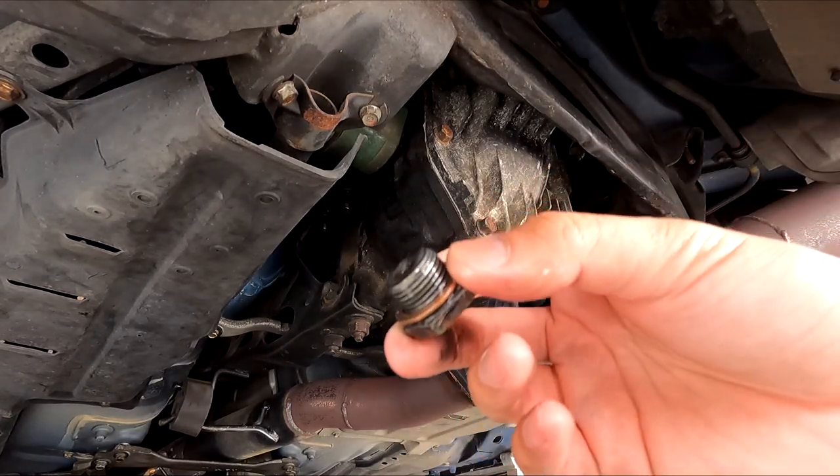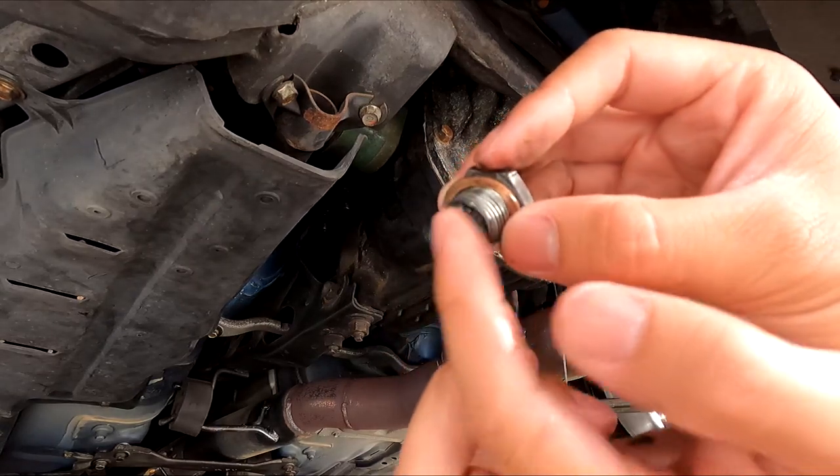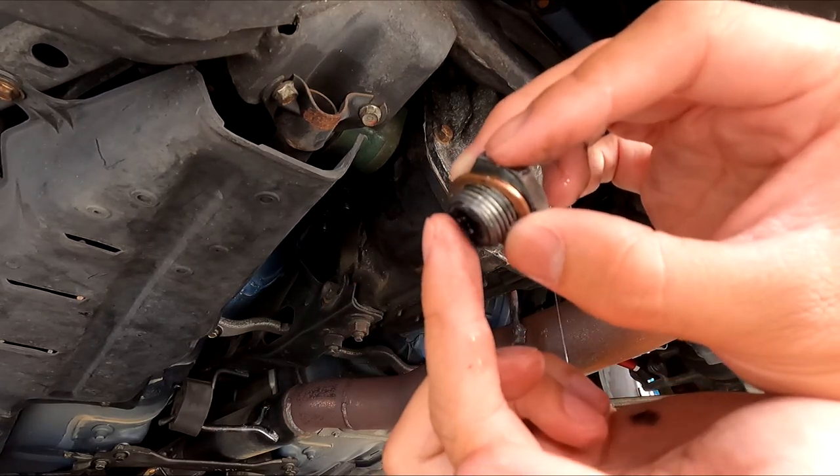So this is a magnetic drain plug as well. And you can see there's a bit of black paste, but that's completely normal.